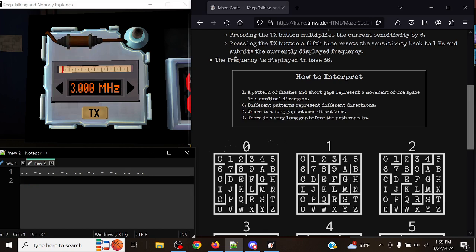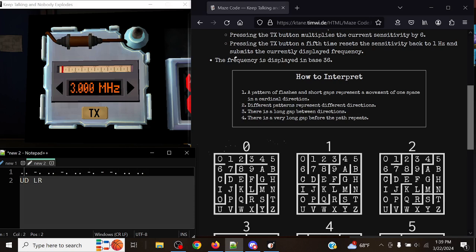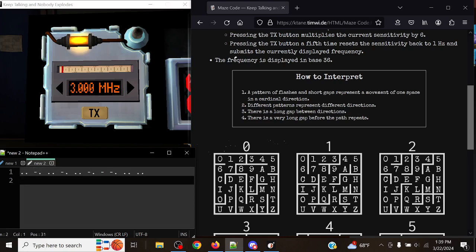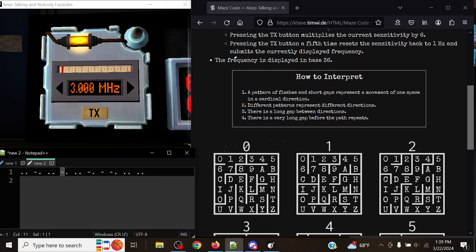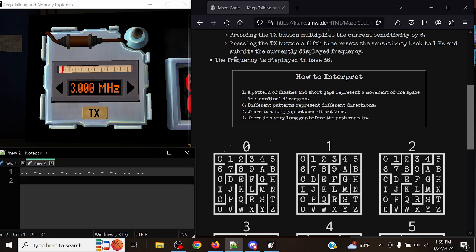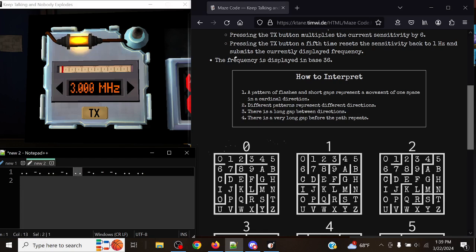We don't know at this moment, but what we do know is that if we do either up or down here, the next one has to be left or right, or vice versa. If it was left and right here, we know that the next one has to be up or down. It's a nice little way of thinking about it when you have a staircase, effectively. This is going to be nice because it helps you confirm what we're looking at here. So in this case, this might be an up, left, up, left, up, left.